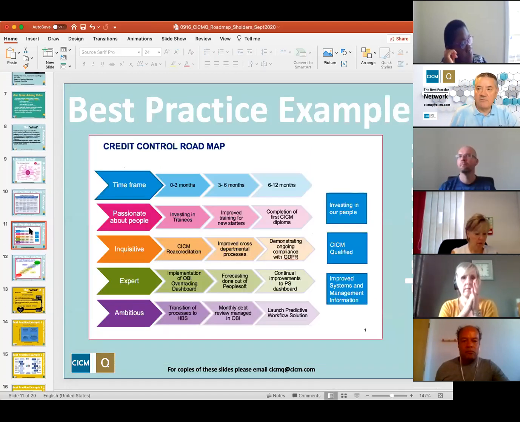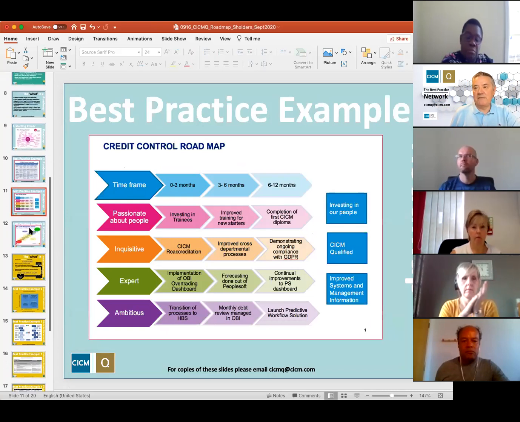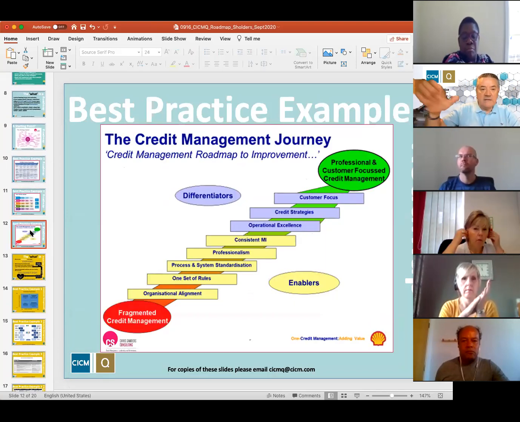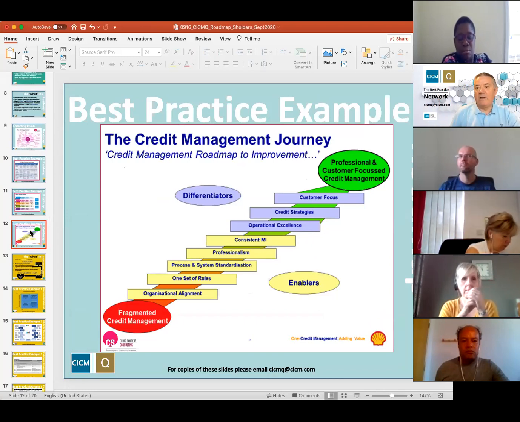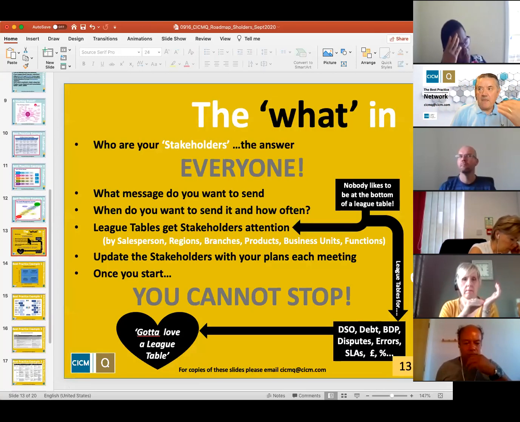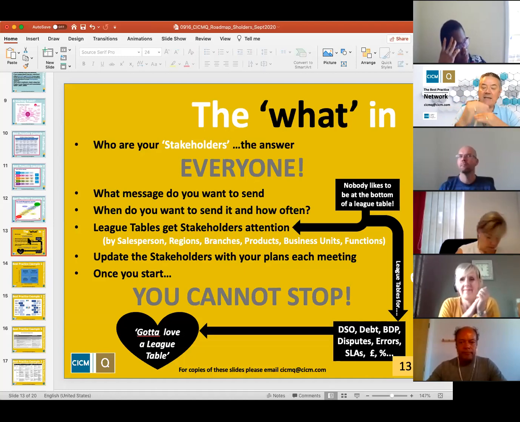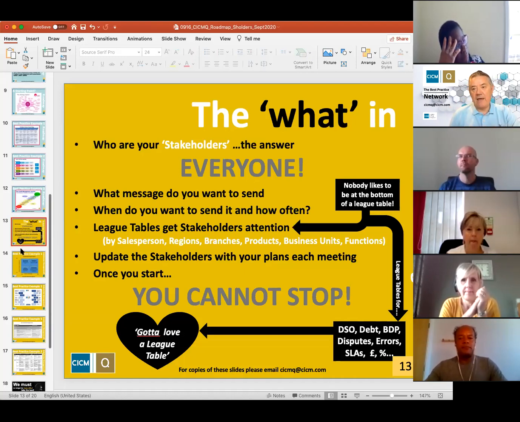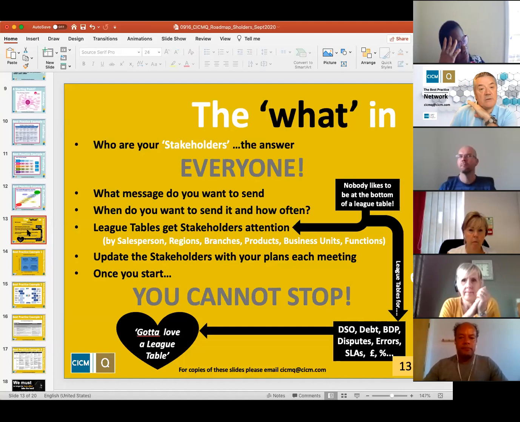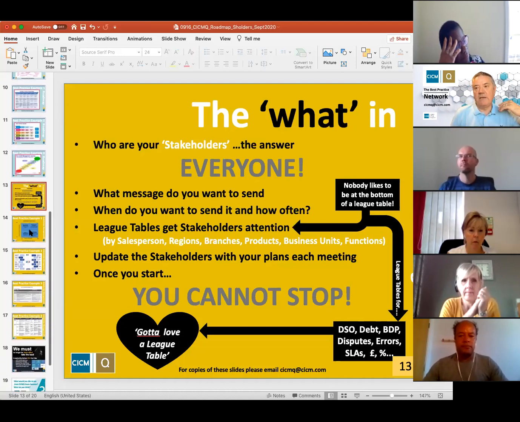We've given some examples of the types of roadmap that you can use, the simplistic ones, and then the more detailed ones with the boxes underneath that outline each one. We said that everybody is a stakeholder, and once you start, you can't stop. You will create a monster with this, but you must carry on with it. The important thing is it creates awareness in the organization, and that's what we're looking for, especially now. How do we make sure that we stay at the table? By doing this kind of stuff, you will absolutely make sure you stay aware.